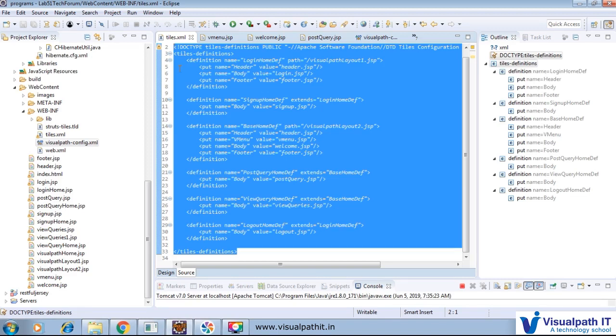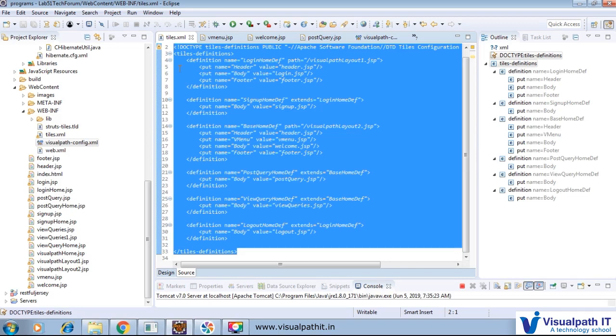So if we included all the pages that have header and footer information at the top and bottom, and for example we have 9 or 10 pages like that, home page, query page, post query page, and each and every page has a requirement for a header and footer. Sometimes we have a requirement to change that header or the footer, then we have to go to each and every page and change it.